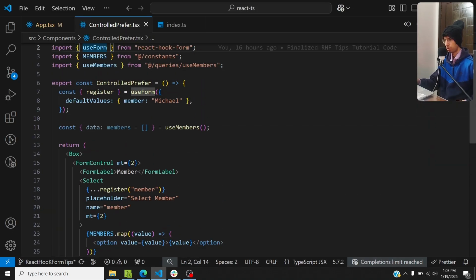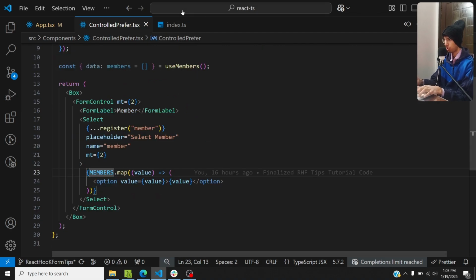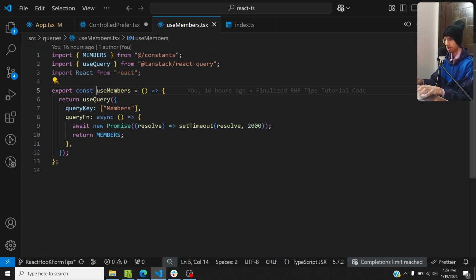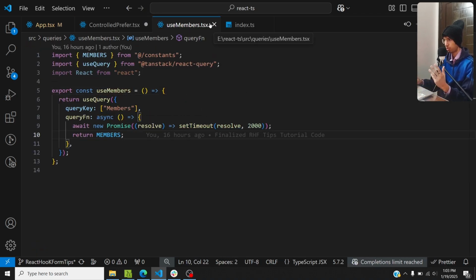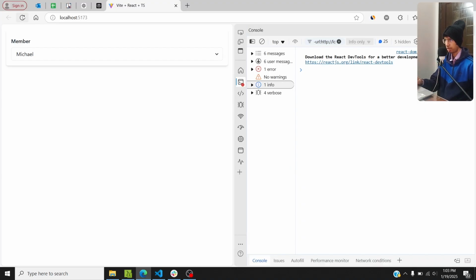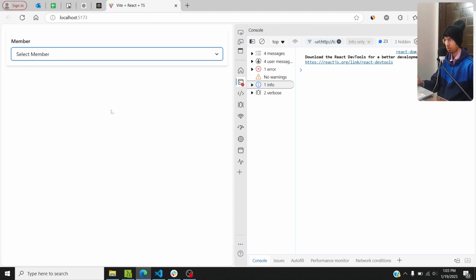Now there is one problem. If I don't get this static array from the constants and I use a query, this query is just returning the members array but with a slight delay. So it is emulating a query, some data coming from the server. Now if I save it and refresh, you'll see that I have the options, but it doesn't set the initial value. Why?